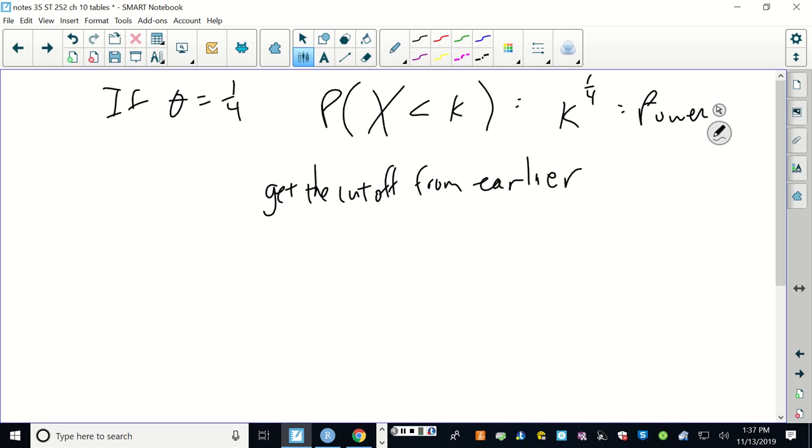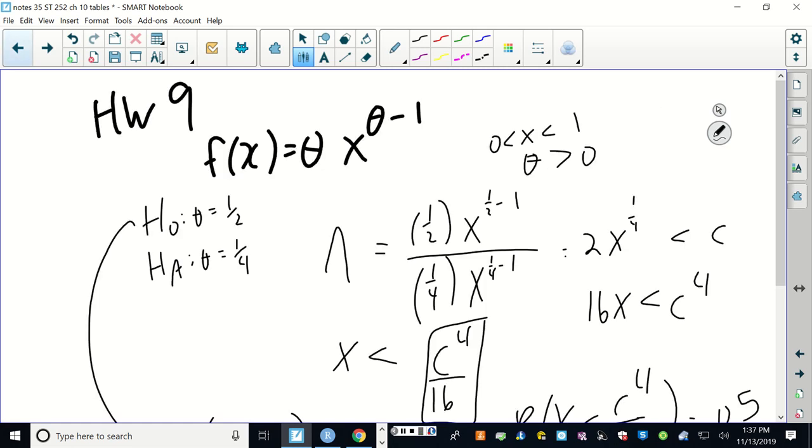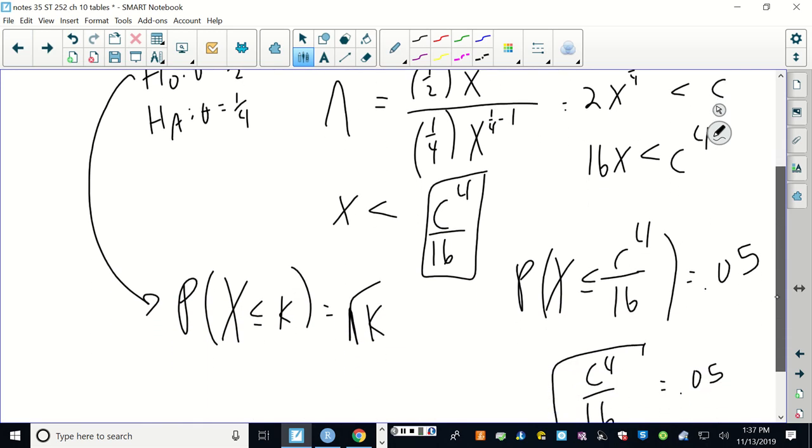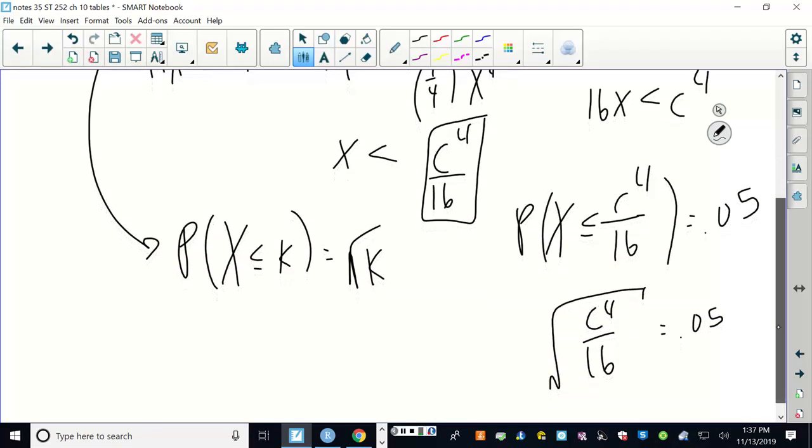Does that help clarify a little bit of that? Very much so. And you still set that equal to the thing we got from before, so whatever our c value is? Yeah, you get the c, this number. Gotcha. And when I calculated it, power looked pretty small. There's not a lot of good chance of distinguishing two numbers there.